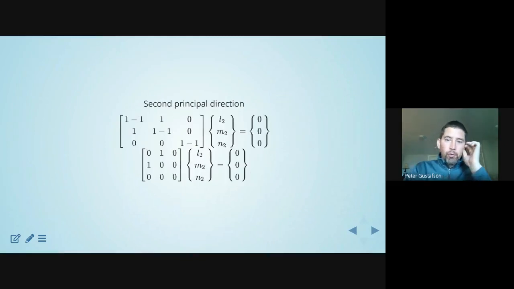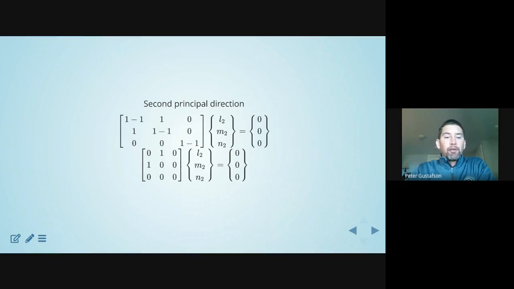Okay, so we've done it once. We have 1 principal stress. Actually, we have all 3 principal stresses, but we only have 1 unit vector. I'll move through these other ones fairly quickly. This is not really rocket science at this point. It's pretty obvious. The second principal direction is the one associated with sigma 2, i.e. the second principal stress. So we just plug and chug: 1 minus 1, 1, 0, 1, 1 minus 1, 0, 0, 0, 1 minus 1.